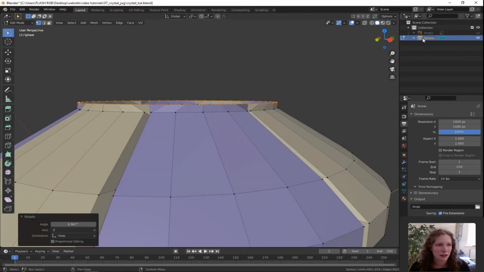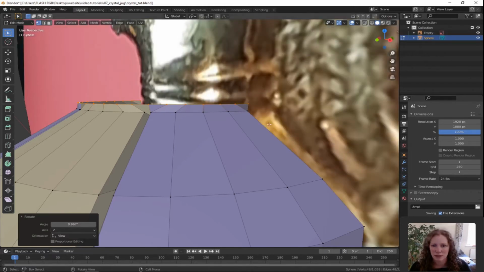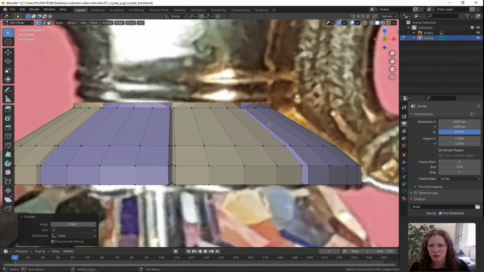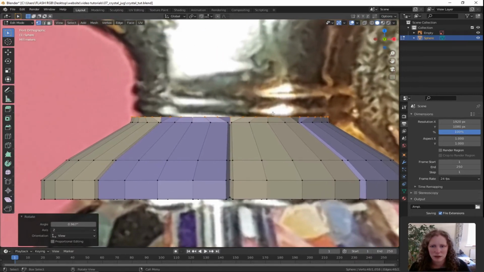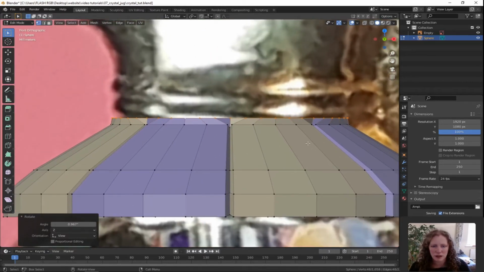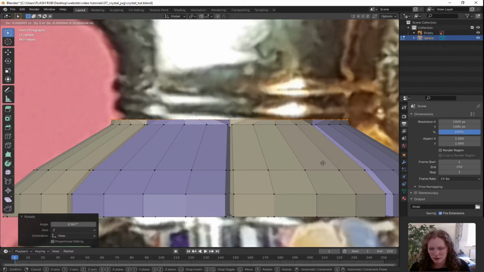So we'll turn the image back on in the top left hand corner. Click on the closed eyelid to turn the image back on. Press 1 on your numpad to get the front orthographic view. And I'm just going to drag that down. I don't need it to be so high. Press G and Z for Z direction only. And we just want a little tiny lip there, right there.